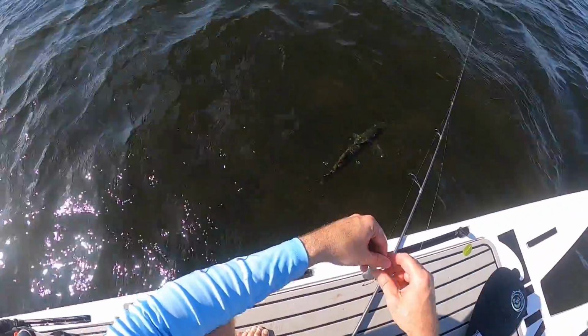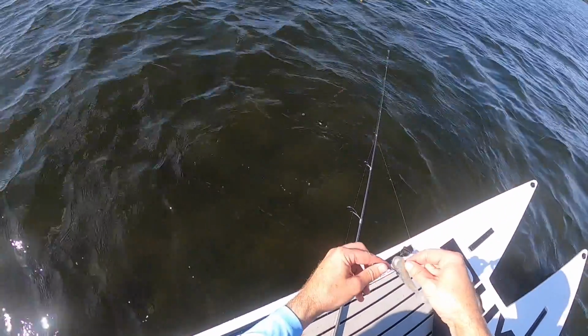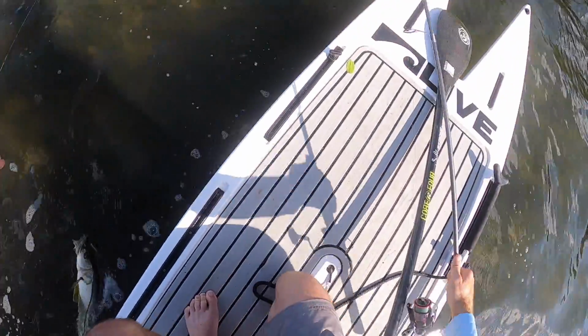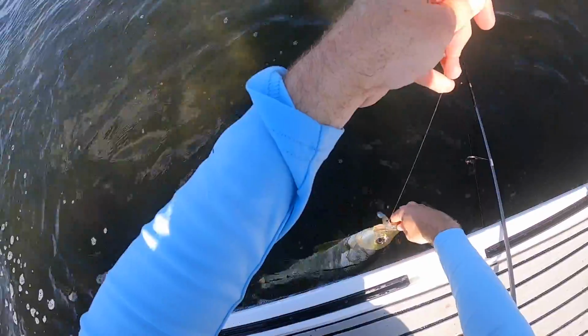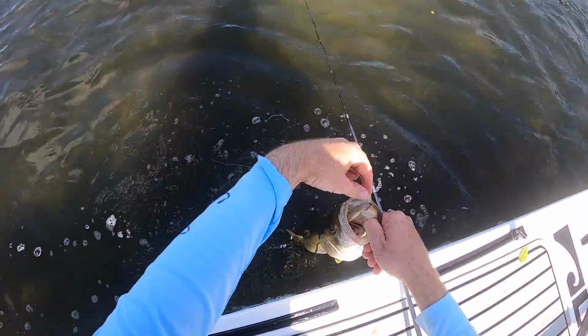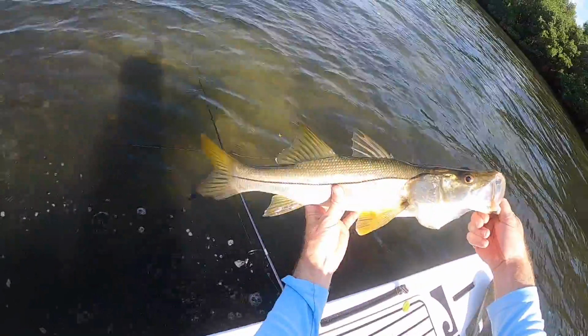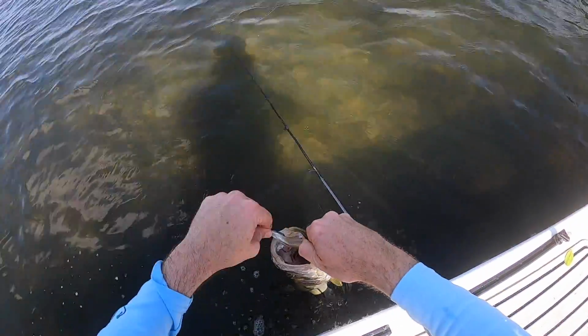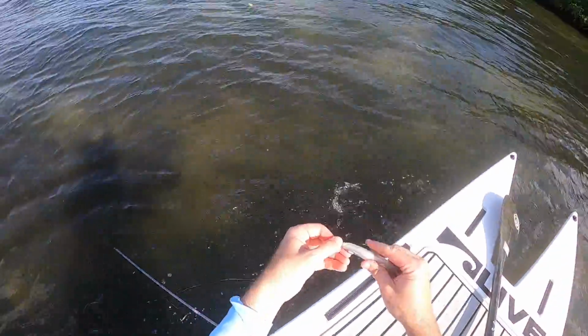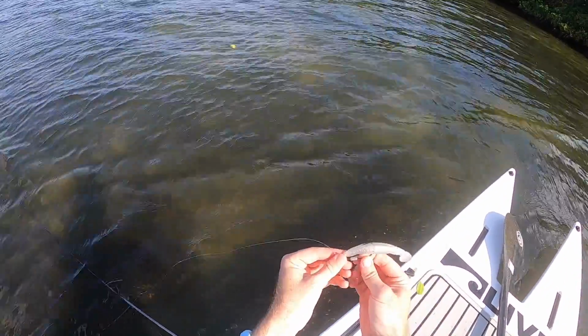On the way there, I did fish a couple points, and I got a jack, and then hooked into this nice size snook. And then I got to my trout spot where I thought there'd be some trout. Put the anchor pin down because that wind was getting really strong, and the trout were exactly where they're supposed to be. And the snook came up and whacked it. Oh. Let that go. Still ready for more.